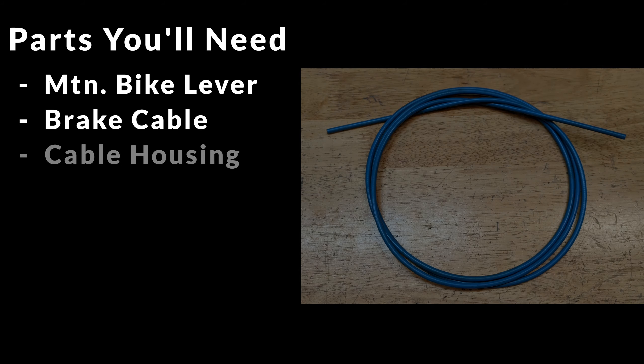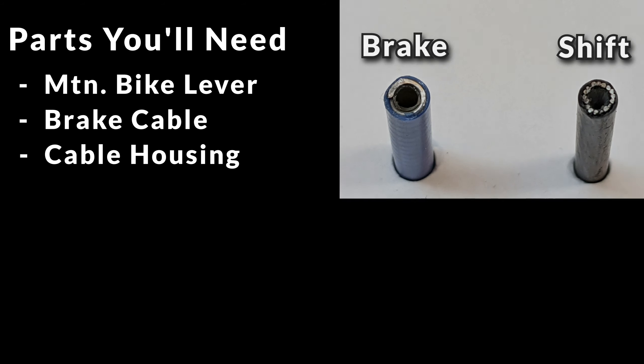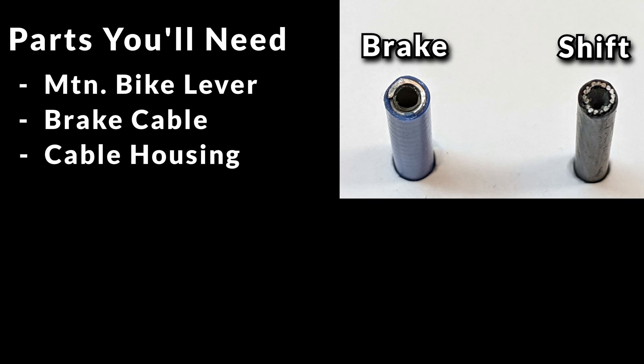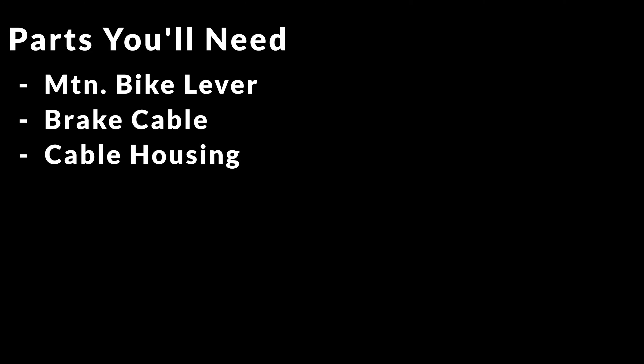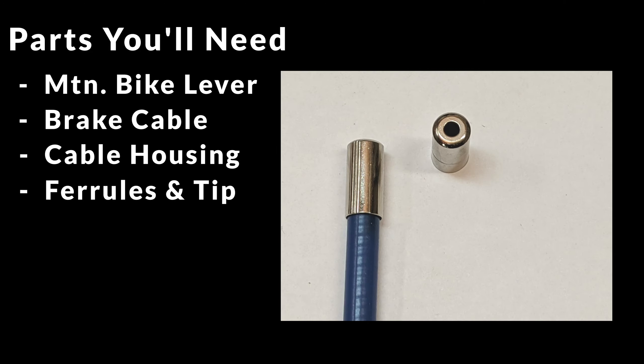You'll need a length of brake cable housing around the same length as your cable. Brake cable housing is different from shifter cable housing, and the way you tell is by looking at the cut end of the housing. Brake cable housing has a spiral-wound metal component because it needs to act against compression forces to give a better braking feel. Shifter cable housing has long linear wire strands to aid in smooth travel of the shifter cable for better shifting. Along with the cable housing, get a couple of cable housing ferrules — they're the end caps for the cable housing after you cut it. If you want to make sure the end of the cable itself doesn't fray, grab a cable tip or two just in case you drop one.